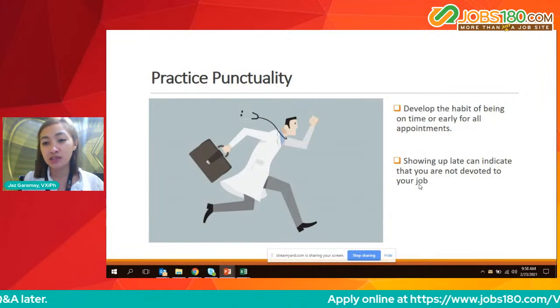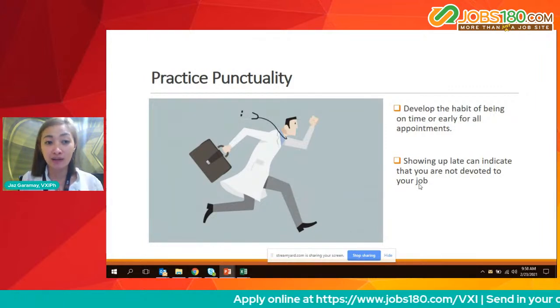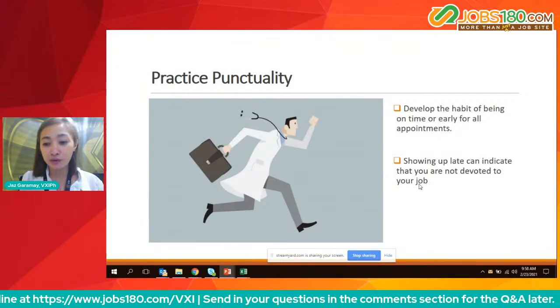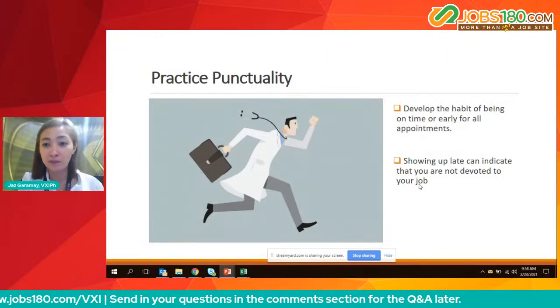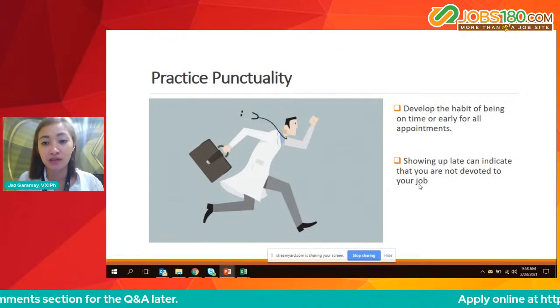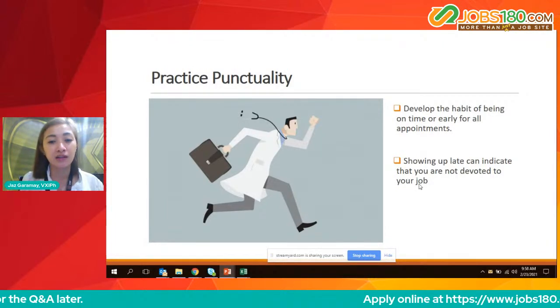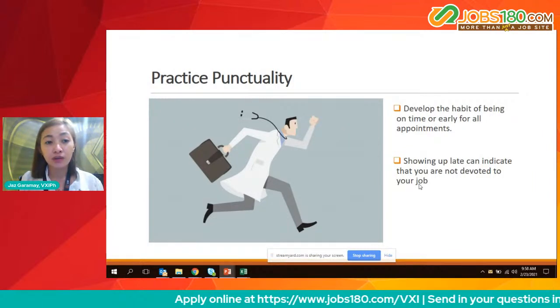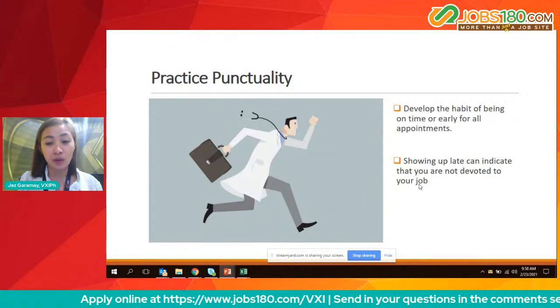So when my boss gave me a deadline, I have to respect that and I have to follow that specific deadline that he gave me. Okay. So to further discuss punctuality, you have to practice developing the habit of being on time or early for all appointments. So that includes meetings, that includes your shift schedule. You have to observe punctuality.